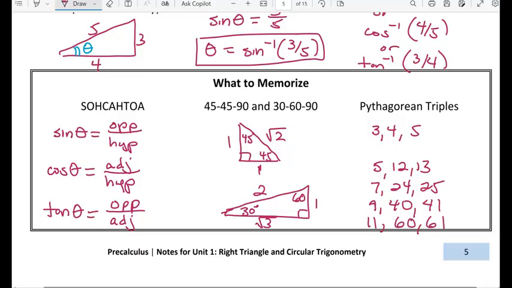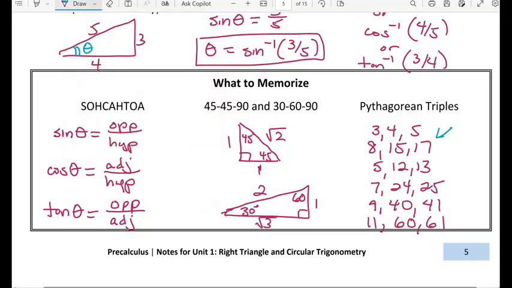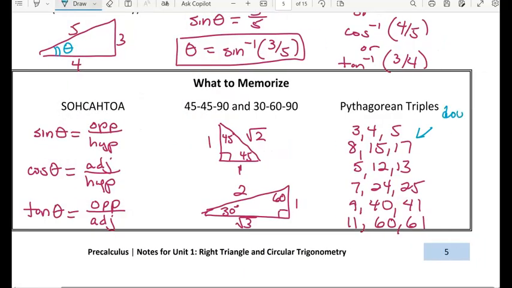And then there's another one, 8, 15, and 17, which I put in between those two because it's really double of 4, 7.5, 8.5. That's not really a Pythagorean triple because its side lengths are not whole numbers, but fractional values. So put that wherever you want in the list, but we want to memorize that one as a slightly different relationship because it's double one that has decimal values.